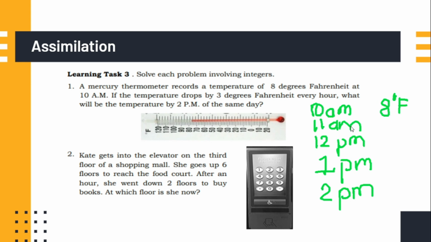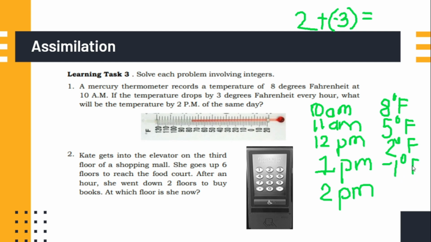So, sa 11 a.m. siya ay ano na? 5 degrees Fahrenheit. Correct? Sa 12 noon, so 5 minus 3, that's 2. 2 degrees Fahrenheit na lang. And then, pagdating naman ng 1 p.m., so 2. Okay? Start tayo na 2 minus 3. Anong sagot? Ito magiging plus. Okay? Ito magiging negative 3. So, that is 2 plus negative 3, that's negative 1. Tama? So, therefore, negative 1 degree Fahrenheit na sa 1 p.m.